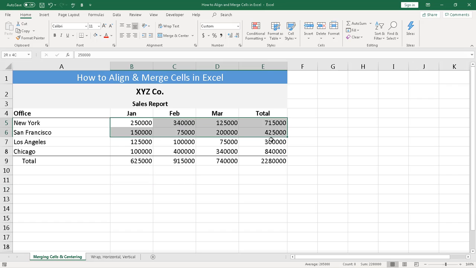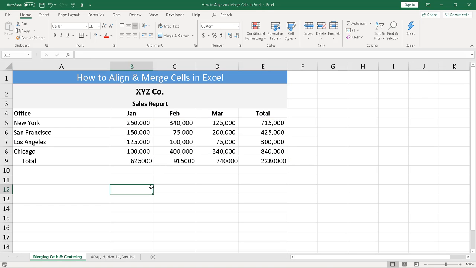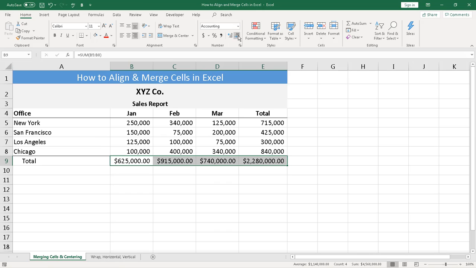Go ahead and highlight these numbers here, and then let's add a comma here. That makes it a little bit more readable. And finally, in the numbers for the total, let's highlight these and let's turn them to currency. And now the report is looking quite a bit better with these alignment changes.